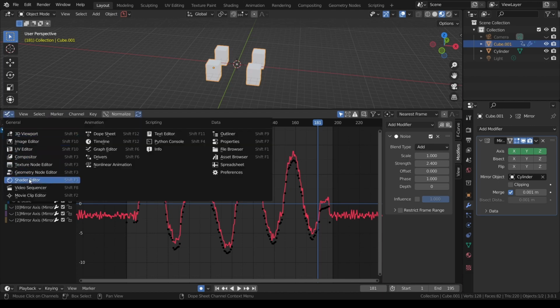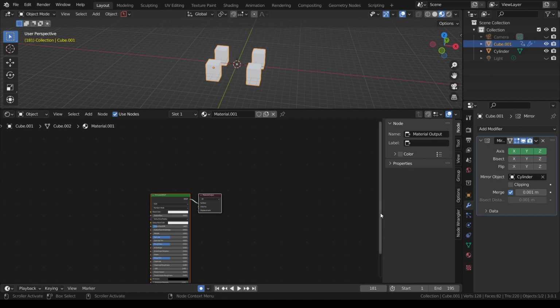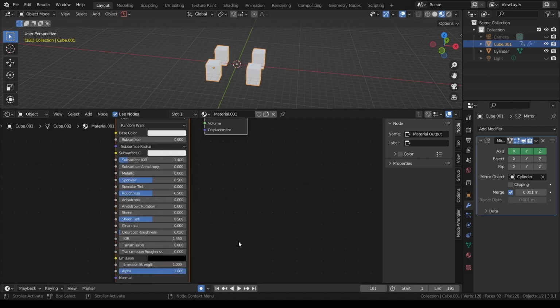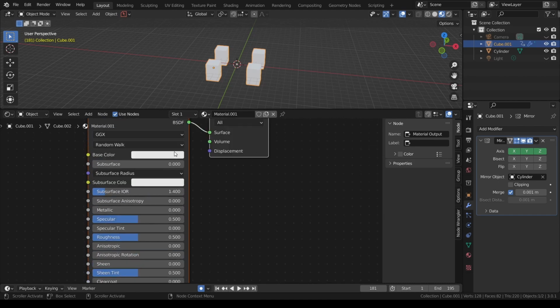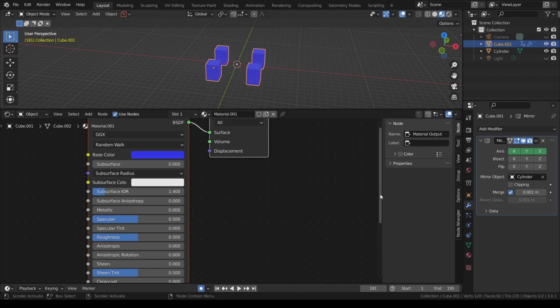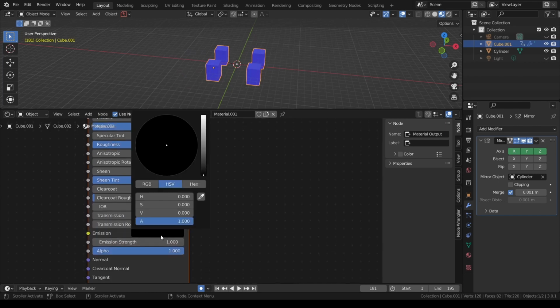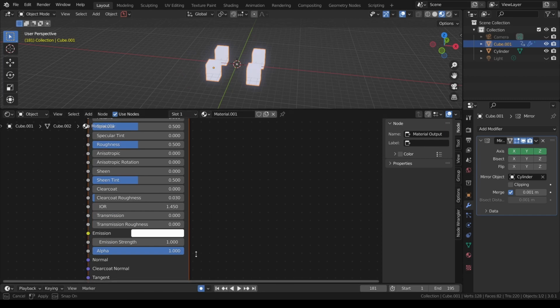I'm going to go to the shader editor, and I will be messing only with the glow. So that glow is what I want, and I really like the emission, so I'm going to only mess with the glow. I'm going to keep it blue. I'm going to give it a light shade of blue. Why not? And a nice little light blue shade. You can add a nice light blue shade if you want. Okay, that's good. Okay, and I'm gonna go here and I'm gonna click white, and that's enough.